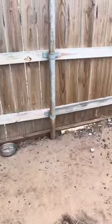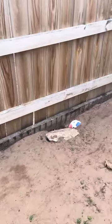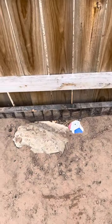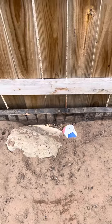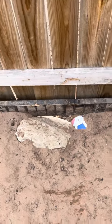Any of you have dogs that like to dig under the fence? See, I got all these boards. That didn't work. Shoot, I let them out here to go to the bathroom, and ten minutes after, they dug a hole big enough to fit under. And I threw a soccer ball in it, and a big boulder, so they couldn't dig through that one.